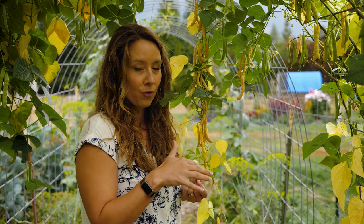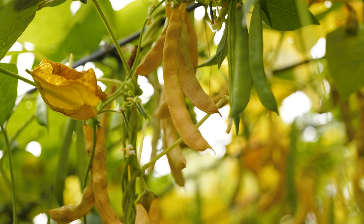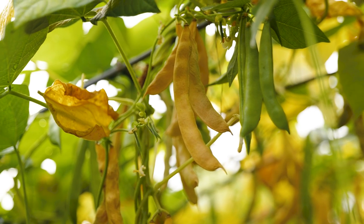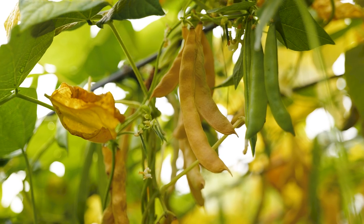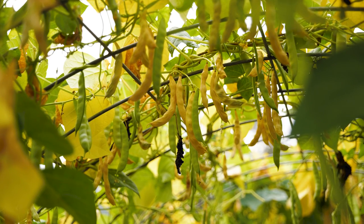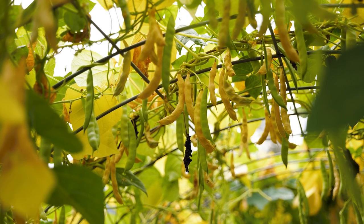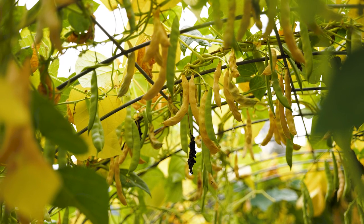But if they have been through a frost and have extra moisture, I can't do that. I actually have to sit and shell every single one of these out as I harvest it, then bring them in the house and put them out on trays to allow them to dry — so it's just a lot more work up front. I prefer to make sure that anything I want to harvest for seed is done before a big rainstorm and before going through a first frost.